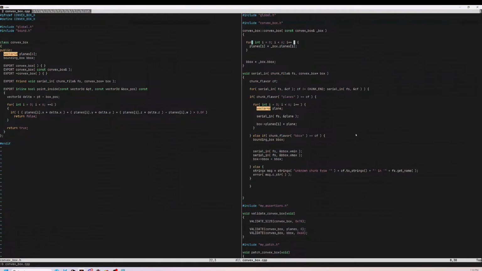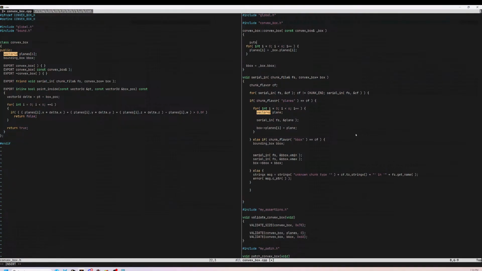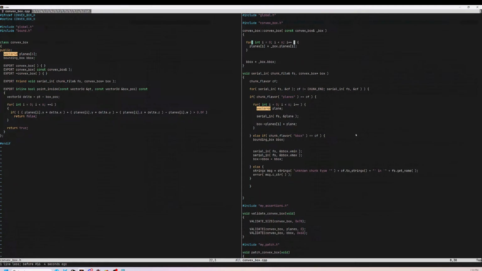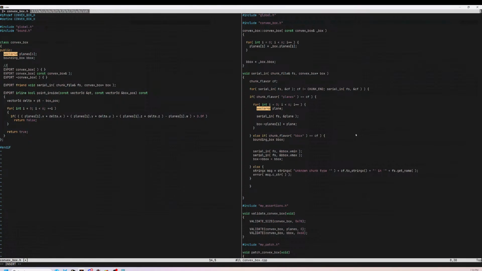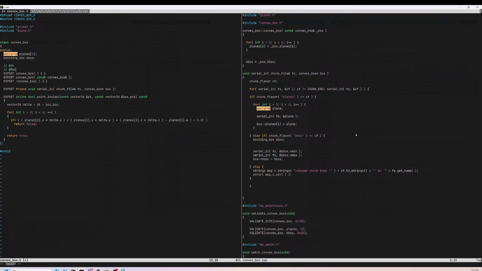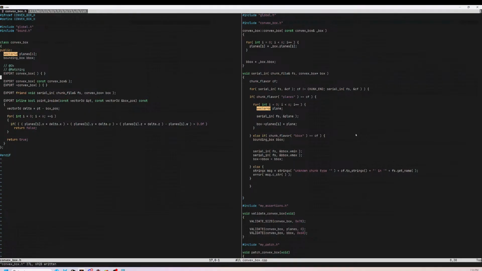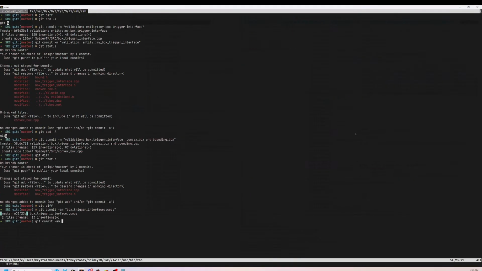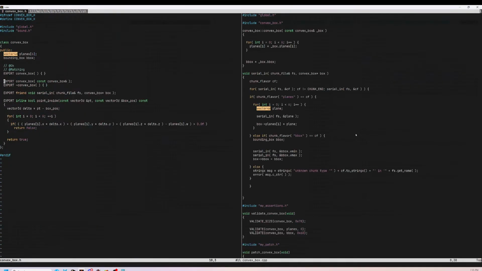It's kind of funny that the copy constructor seems to go like this, right? Can I know for sure that this is not the one being... Yeah, I can know for sure because it's not inlined. So that's the way that I know. So okay, matching. So git commit, convex box void. That's one thing.